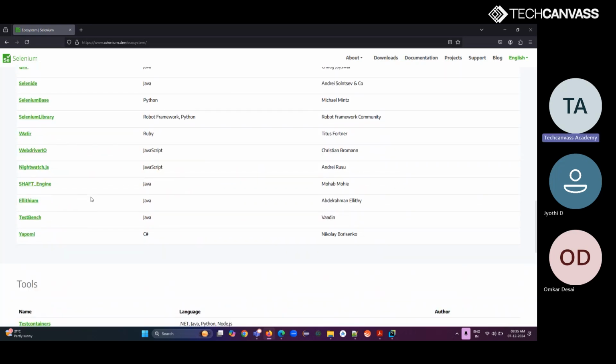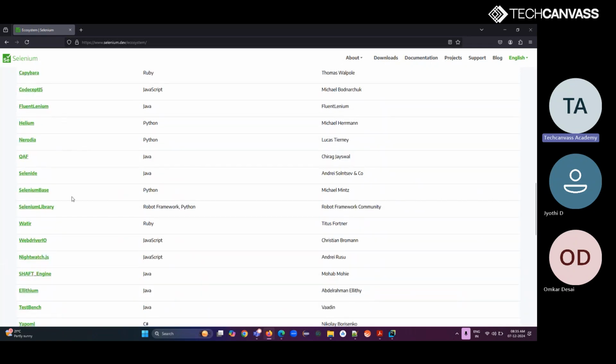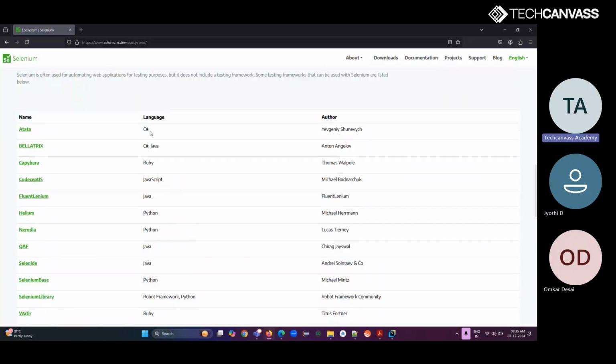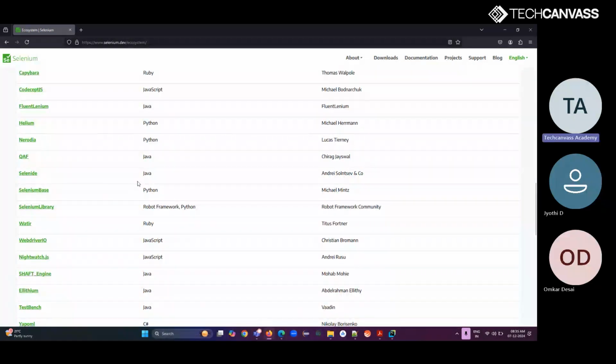These frameworks provide extra features on top of Selenium. Okay, every framework that is listed here, Fluent, Selenium, or Watir, or WebDriverIO, right? Many frameworks are written in many languages, right? In multiple languages. So these frameworks provide extra functionality on top of whatever is the existing functionality.